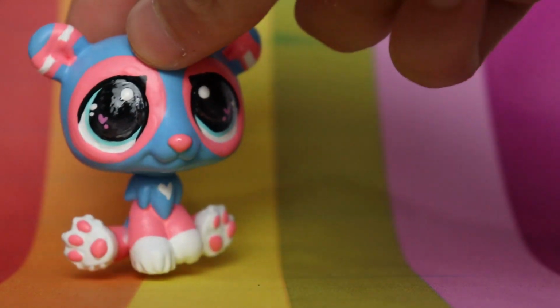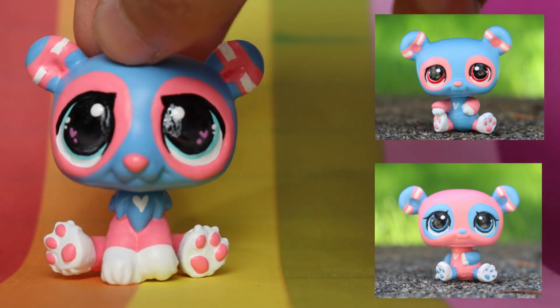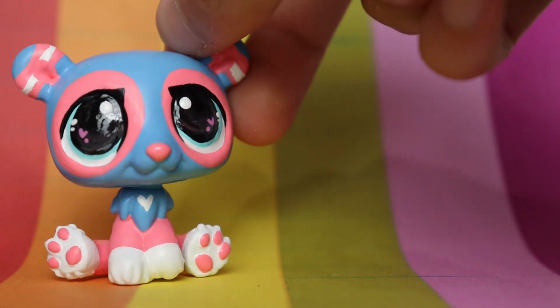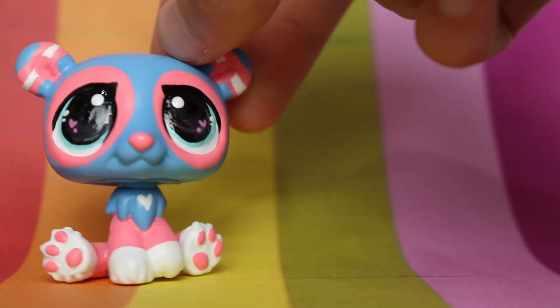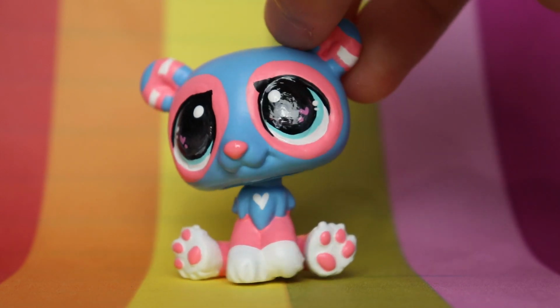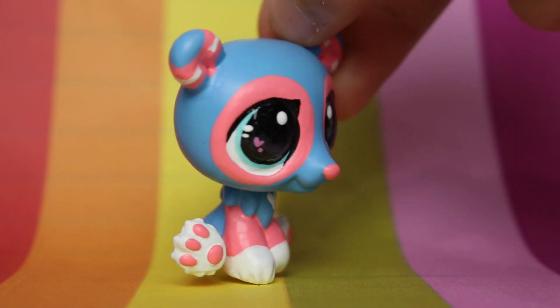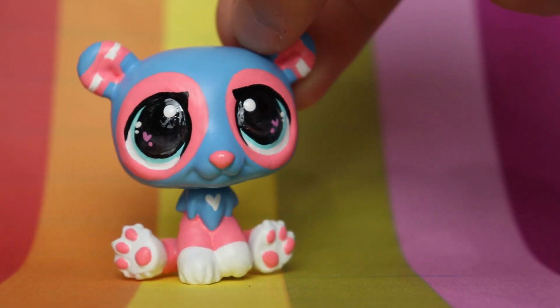But this is sort of a remake of the trans Pride Panda, so I'll put it here. I made 2 last year, a trans guy and a trans girl. This is more similar to the trans guy design, but you know, it could work for both. I added some shading you can sort of see on the black part, and then there are some little hearts, and I really like this polar bear base. I think it looks super cute, and I really like this one.